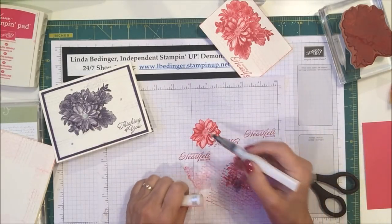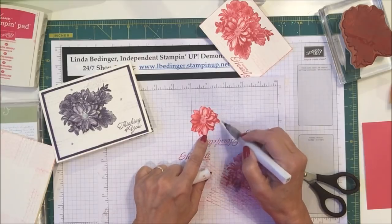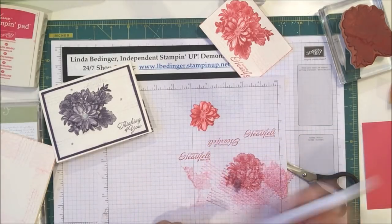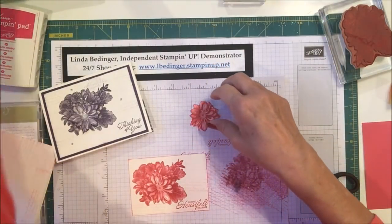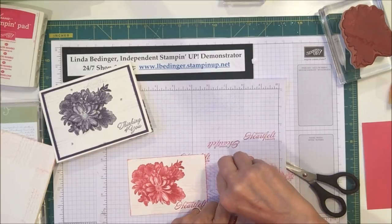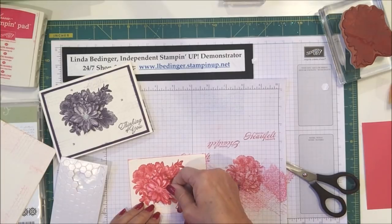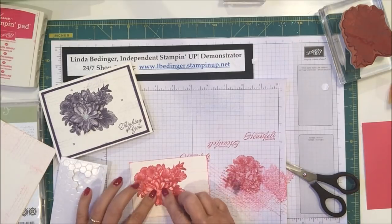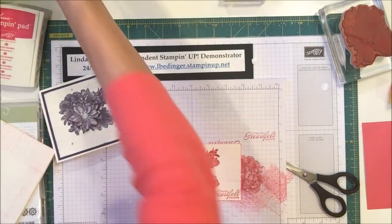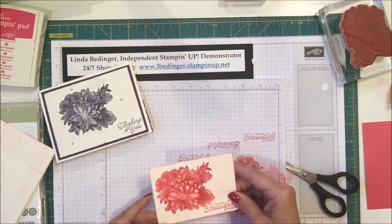Okay, so what I did with the fussy cut flower is that I colored it in Wink of Stella, and that darkens up the ink just a bit. And then I used a couple of dimensionals and then set that in place over the top of the flower. It's kind of hard to even figure out where to cut out on that one, just because it's hard to find the definition of the edges, but that works just fine.